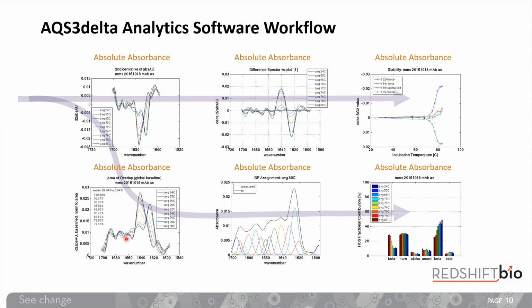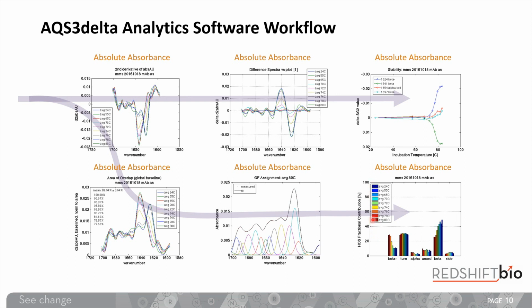Once we have these spectra, we can then apply some simple models in terms of higher order structure to deconvolute these spectra, which allows us to calculate the fractional contribution of a range of structural parameters such as beta sheet, antiparallel beta sheet, alpha helix, and so forth. In the final plot, what you can see here is that we are graphing the composition of each of these higher order structural features relative to the temperature that the sample has been exposed to.